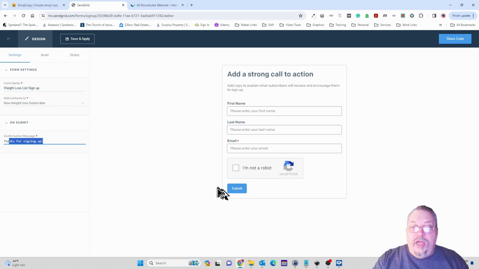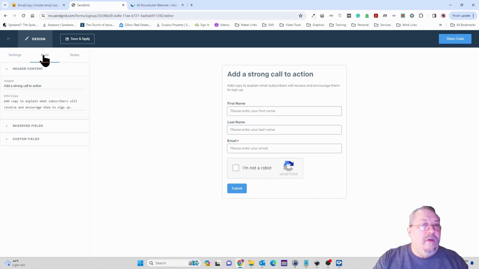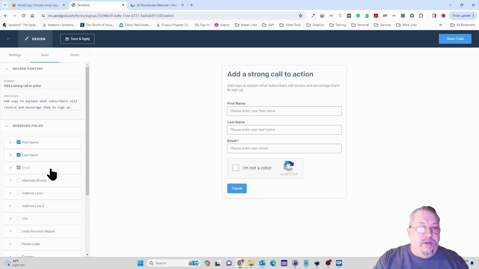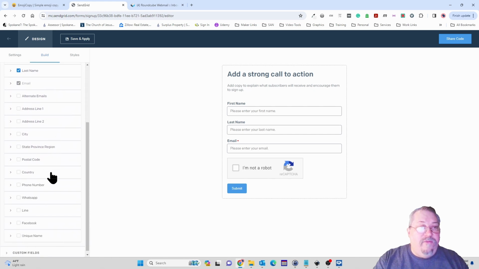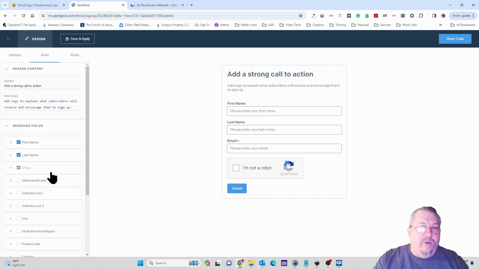You can change your button. If we come down here to build, you can go and modify these things. You've got fields that you can add in if you have other things you're asking for. I recommend you don't ask for any more than this.